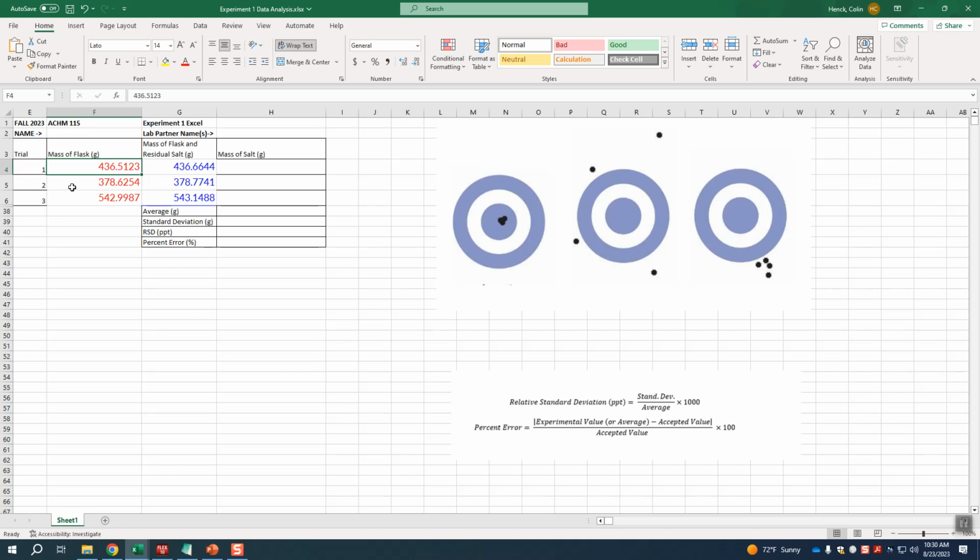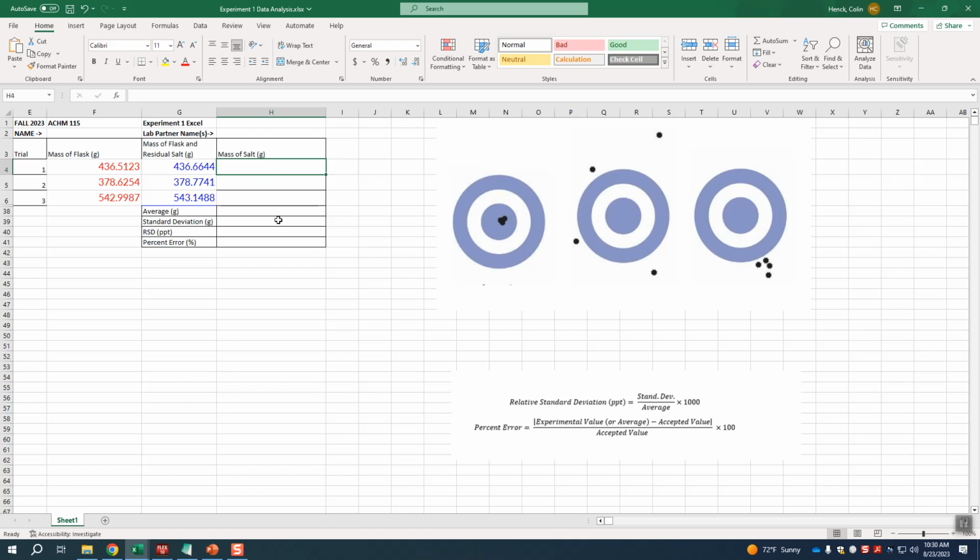Note that these data are nonsense. There's no 50 milliliter Erlenmeyer flask that weighs 436 grams. 454 grams is a pound. That's a pretty heavy flask. It would have to be a very large flask for that to be the case. A 50 milliliter flask is basically the size of a shot glass, so it's very small.